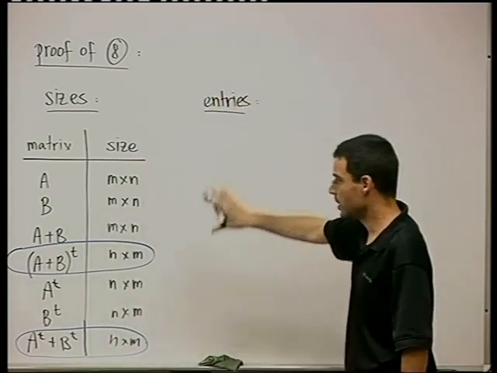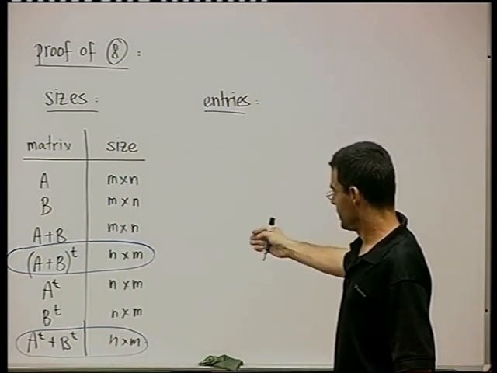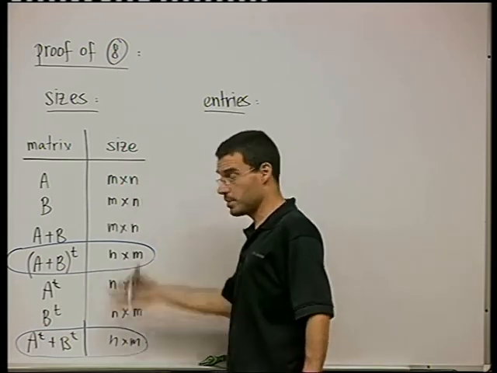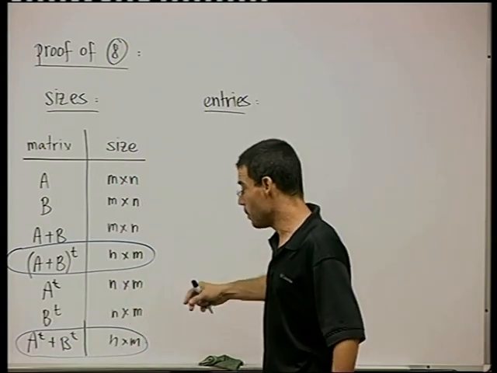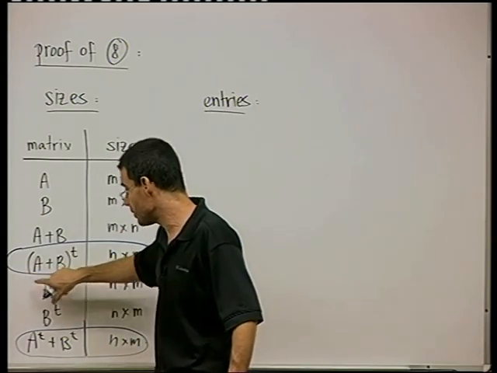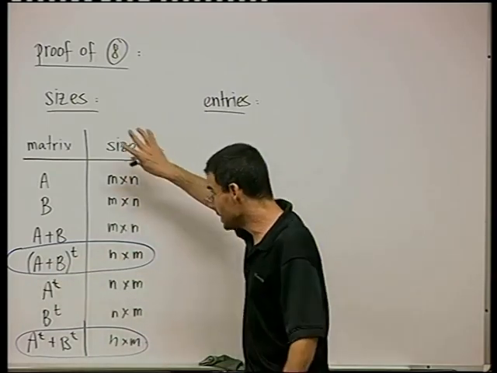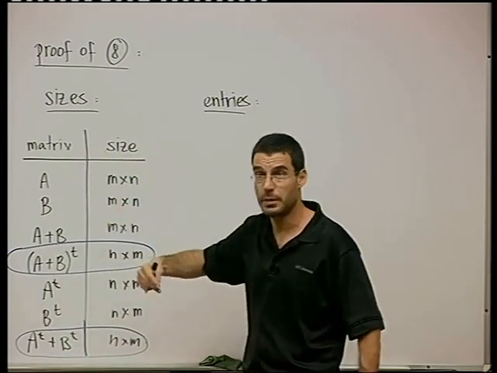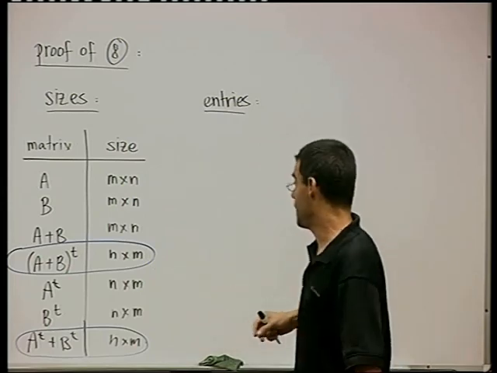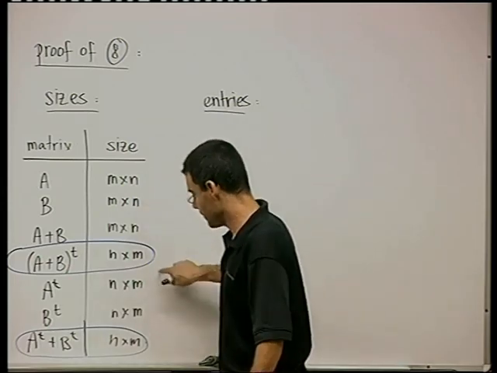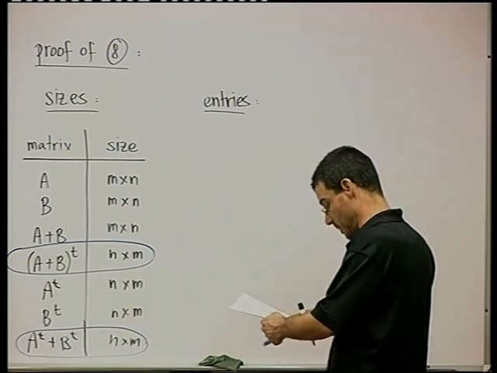Is it clear what just happened? Okay? It may look like a lot of writing down for saying almost nothing. That's true, because this is very easy. When we prove more sophisticated things, maybe there would be more matrices involved, and even carrying out this part of the proof might become a bit less straightforward. It would require thinking and some arguments to get to equality of sizes on both sides. What about entries?